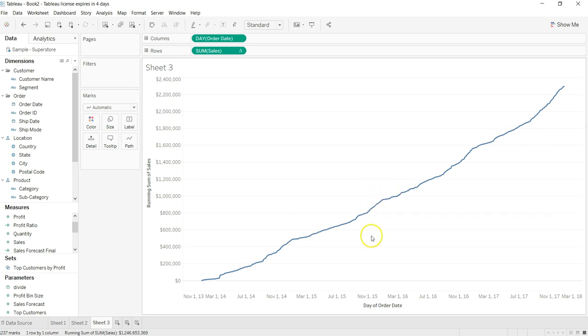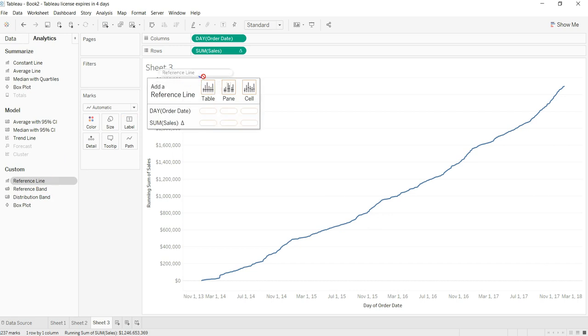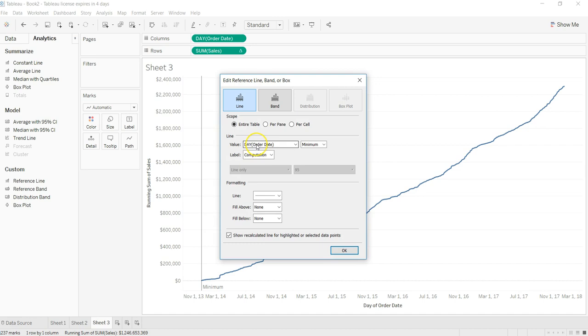Now, let's say, for example, over here on November 1, or maybe on July 1, you have got the information. So you want to see the differentiation, whether it is going up or going down as compared to this line based on the revision into the budget or into the forecast or any other metric of your interest. So first thing is creating a reference line. Again, it is very simple. Put a reference line over here and choose the parameter which we created earlier.